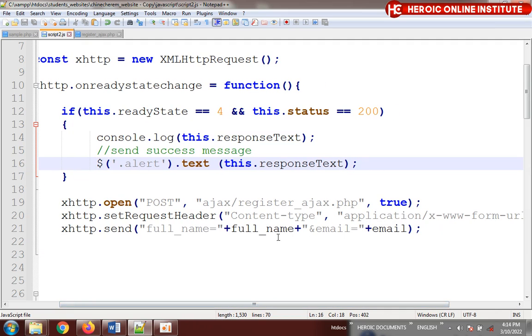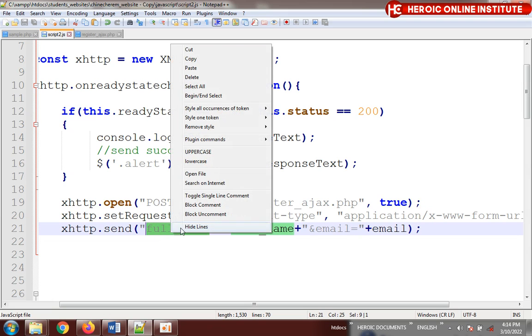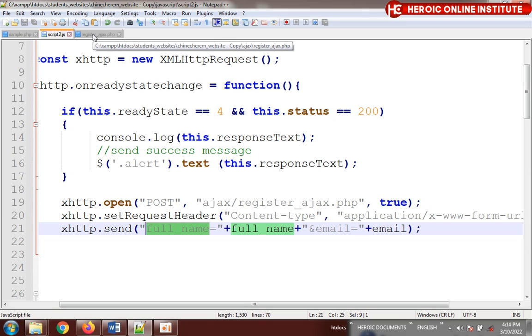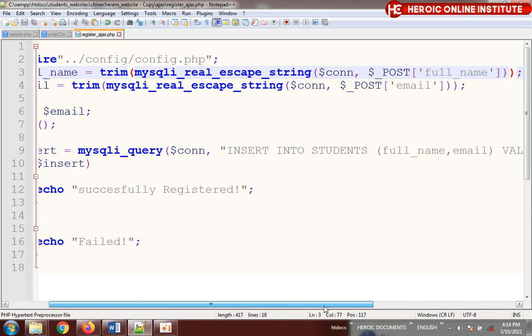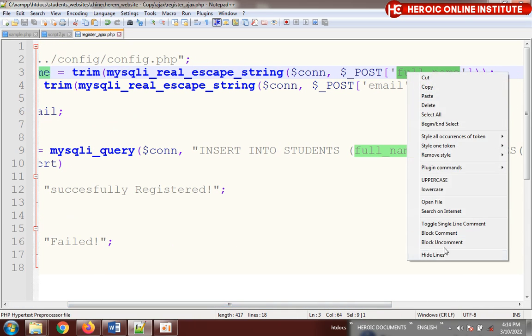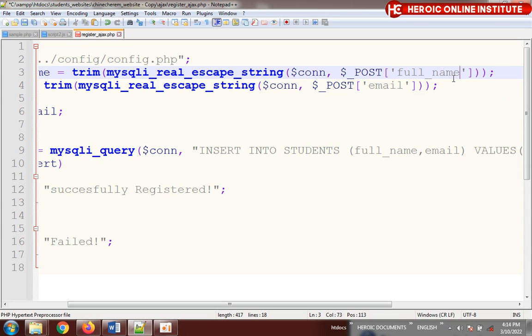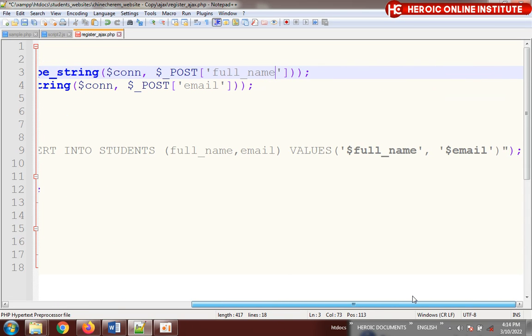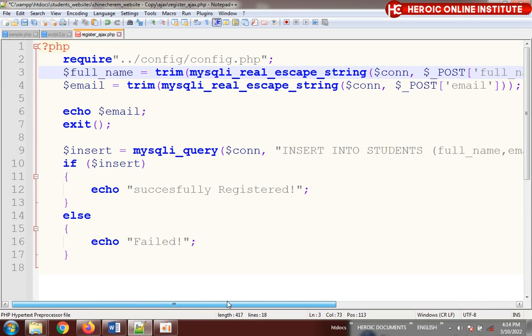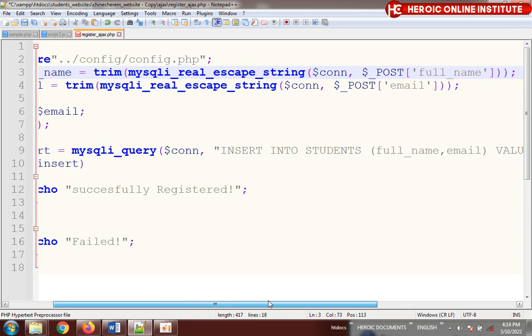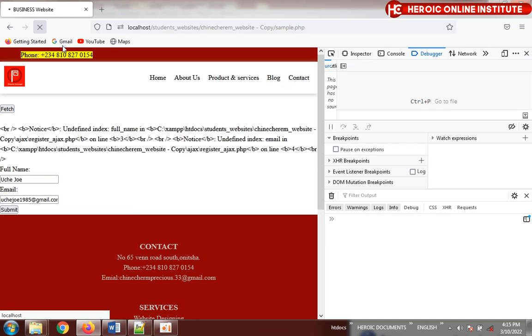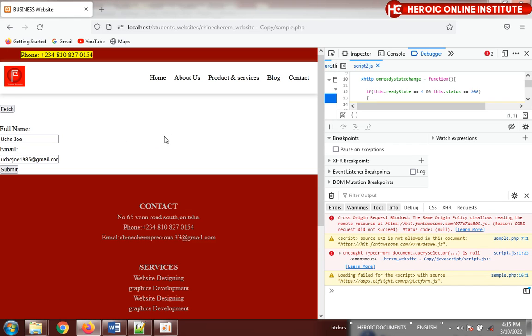Like I told you before, if you are having any spelling error, let me copy. The email is referring to this particular full name. Let me copy it and paste. Sometimes I do this to avoid spelling errors. Copy and paste, copy and paste. Even though I'm sure this is correct, but let's paste. Then email, correct, email is correct. Let's save.